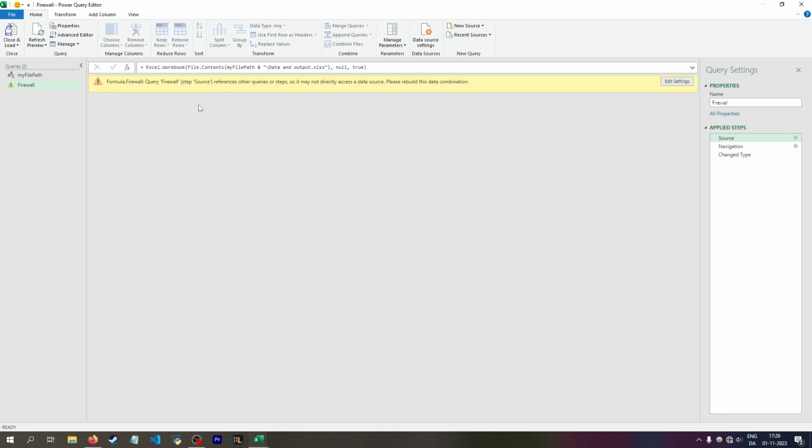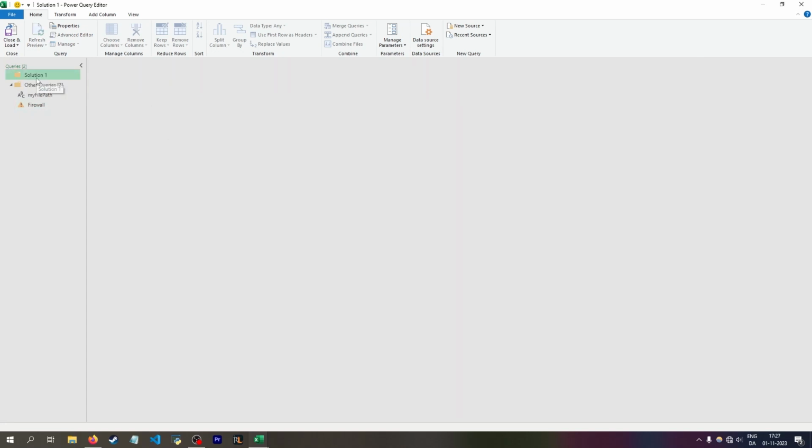or someone else uses it, it'll stop. And it's simply saying that my query references other queries or steps, and it doesn't like that because it doesn't know, maybe if someone went and manipulated this, my file path, something would break. So it's trying to protect me from nefarious people, which is fair, but it's kind of annoying because I want it to work this way. So I have two solutions to them, and I'm going to start out by making a group because there are different ways to do it.